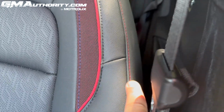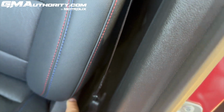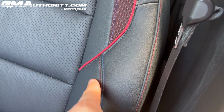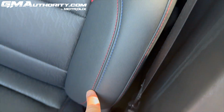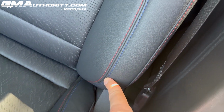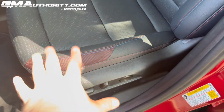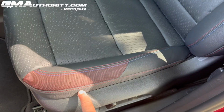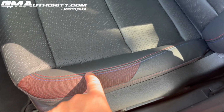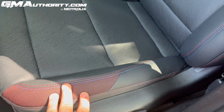You also have the red stitch that starts up here. It follows all the way down into the bolster. And then you have the red and blue stitches. They run from this part all the way into the middle of the bolster, all the way to the bottom there. And then the same pattern is essentially repeated here at the seat cushion. So what we saw over here gets carried over, including the red stitching, including the blue stitching, including some more red stitching here, and this black and red pattern over here.